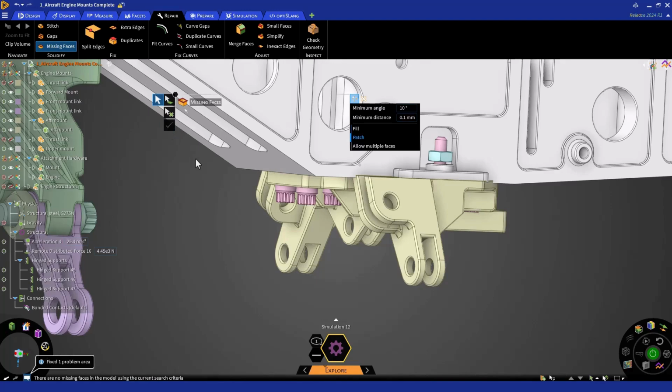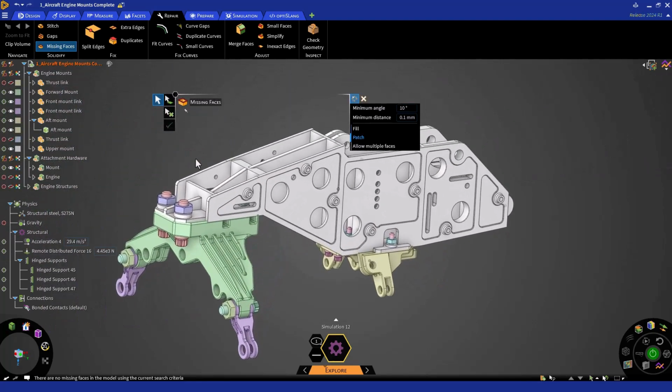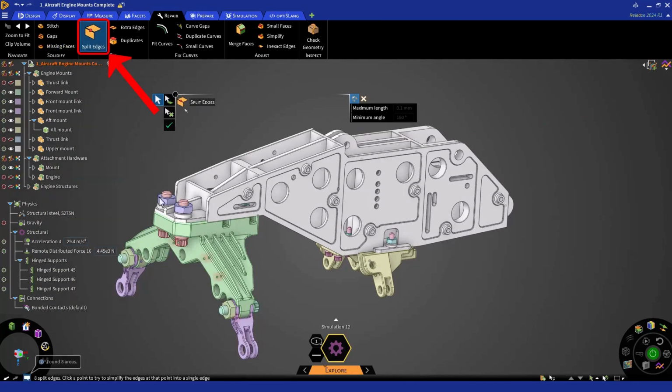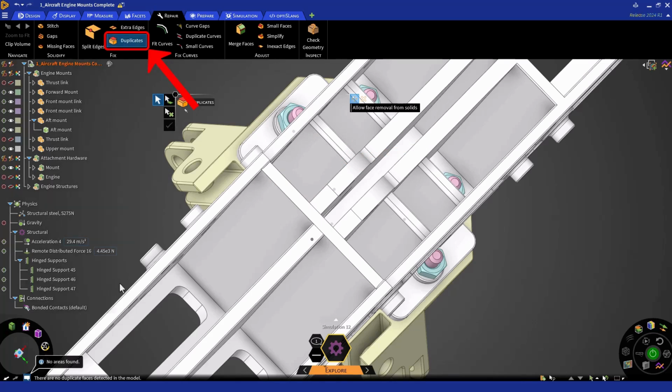We can check for any additional fixes in the Fix group. Let's go through a few examples. First, we can click on the Split Edges button and review the edges detected to ensure they are okay to fix. For our case, we are okay to repair, so we'll accept. Next, let's click on the Extra Edges button. You'll notice extra edges on one of the walls. These edges do not serve a purpose, so we'll go ahead and accept the repair. Lastly, we'll click on the Duplicate Faces button. No instances of repair needed are detected. Therefore, we could move on.